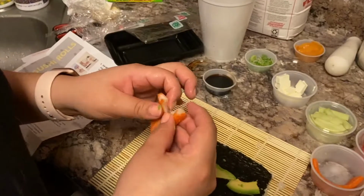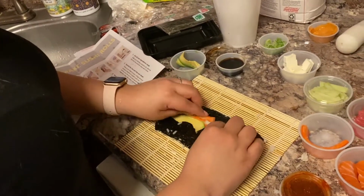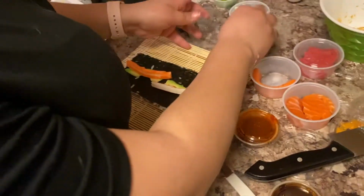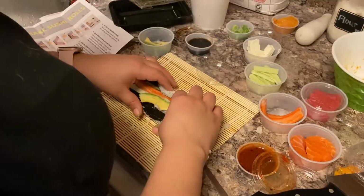You should put it all on top of each other. Yeah, that's what I was gonna do. Yeah, I don't know why I didn't do that. I do wish it maybe had said that. Or that the pictures were a little bit better. Because look at how tiny the pictures are.